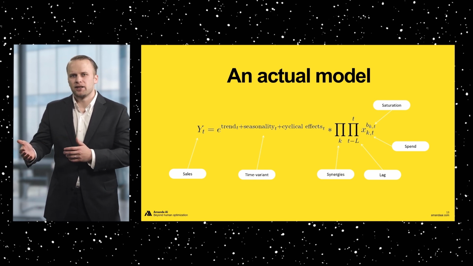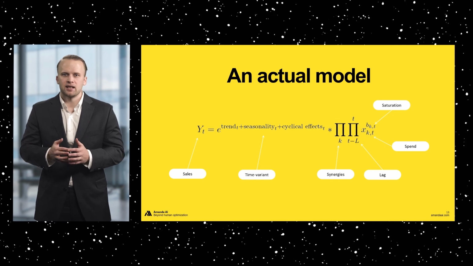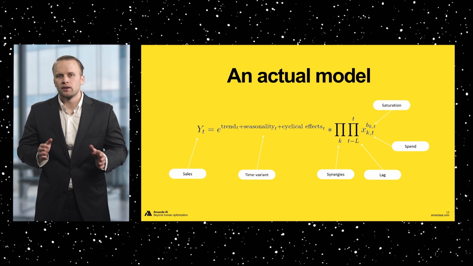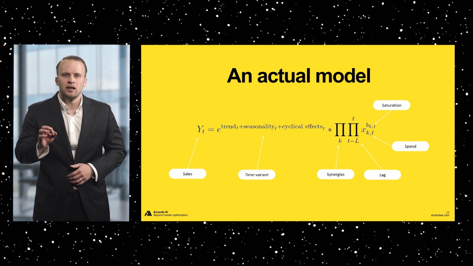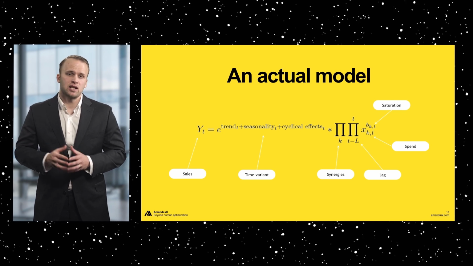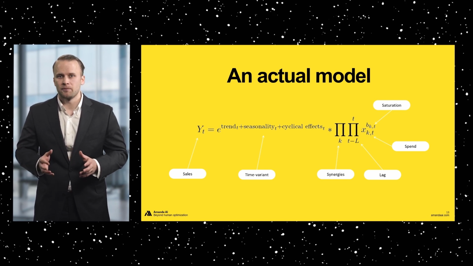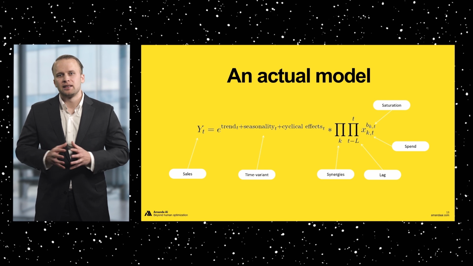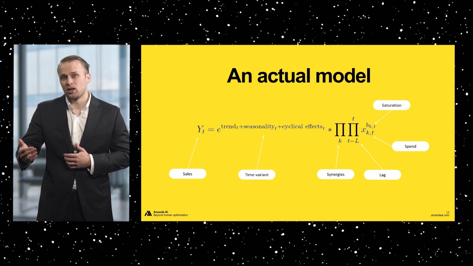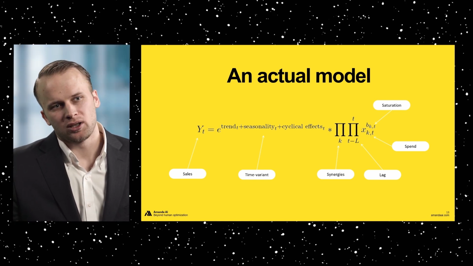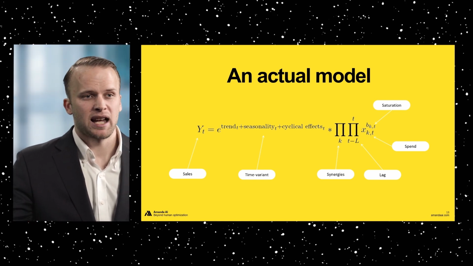We have these parameters like beta K, trend, and seasonality in our mapping, and the catch is, we don't really know what they are. To find these parameter values, we will factor in our historical data. However, the detailed process of achieving this is beyond the scope of this presentation. But it's important to note that we approach it in a probabilistic manner, incorporating uncertainty into our parameters. This uncertainty subsequently aids us in optimizing expenditure by providing a more nuanced understanding of the potential outcomes and risks associated with different budget plans.